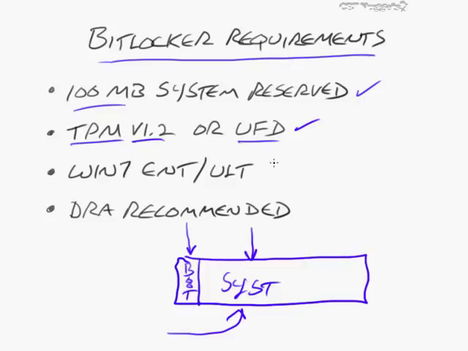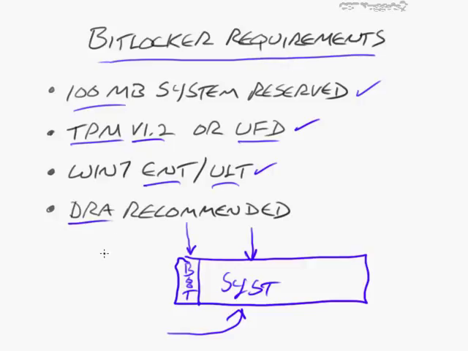Also, there's a USB flash drive that you can have in the absence of one of these, but again, that's just an extra step that you would have to take. This only really works with Windows 7 Enterprise or Ultimate editions, so it doesn't even work on Professional. You have to have one of these two operating systems.